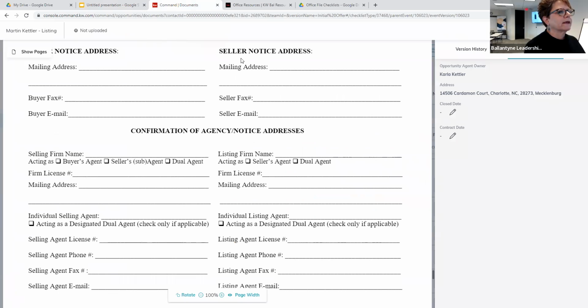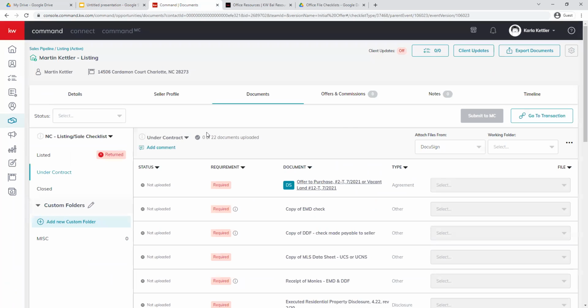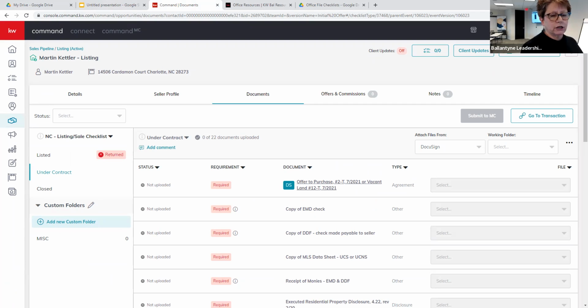In the beginning, I'm sorry, I just missed it. You gave me the password, but what is the main thing I have to do? Command? Yes, Command is where all your documents are going to go, whether they're from your computer or from DocuSign.